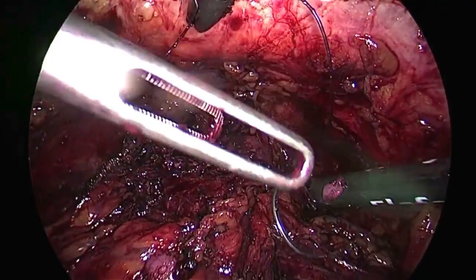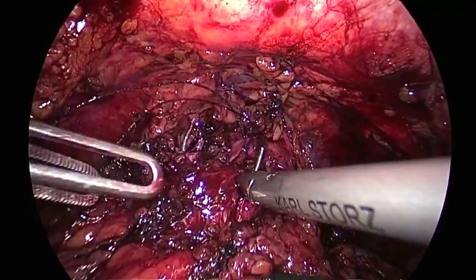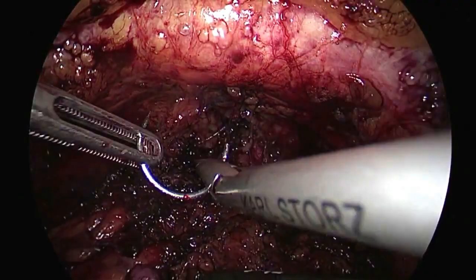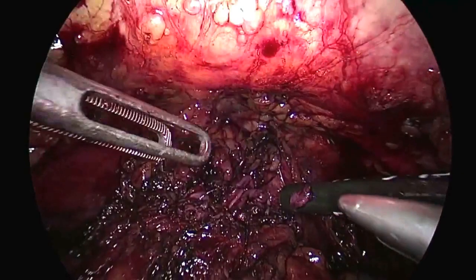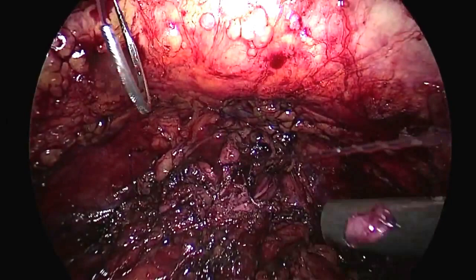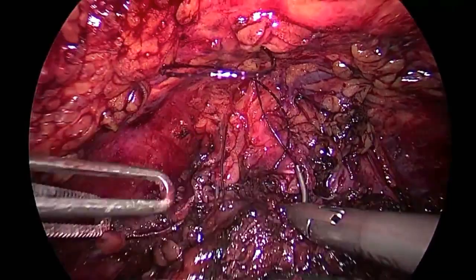Now, thanks to this kind of suture, we can reduce the operative time, and we can perform the trigonization more precisely than in the past. Okay, I would like to congratulate you for this good job and good surgery. Now I pass the last stitch and after that I stop. I knot the suture with the previous one.